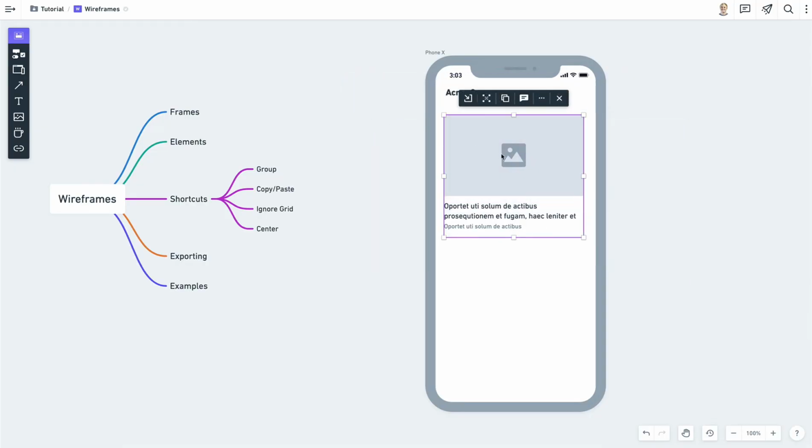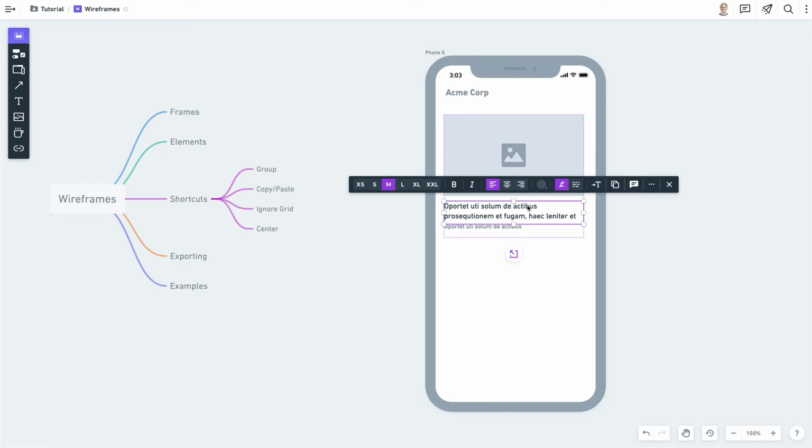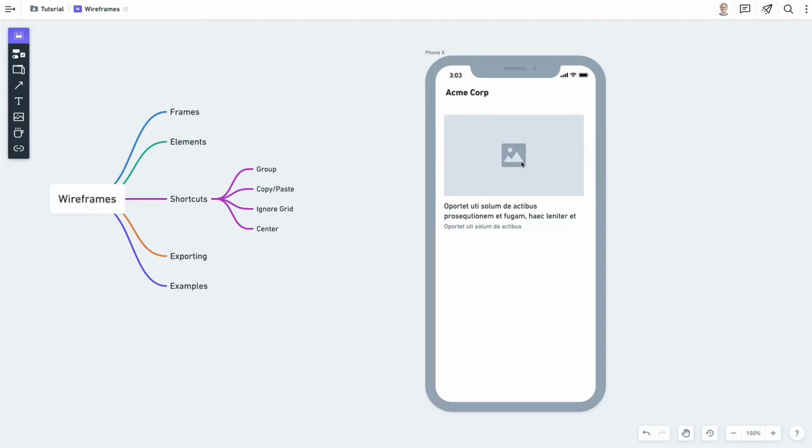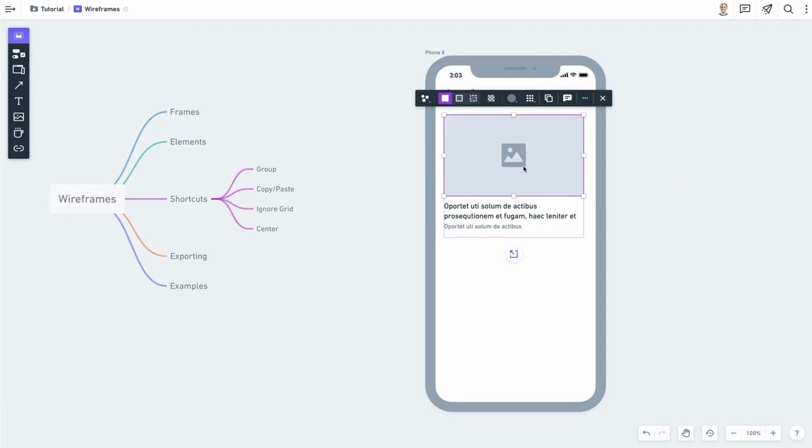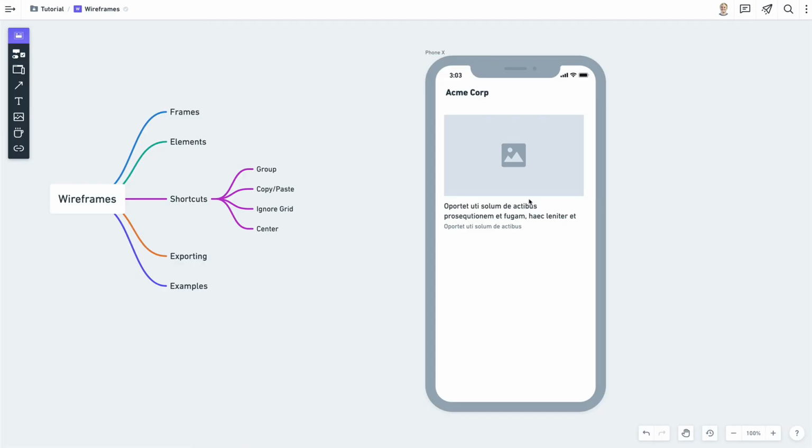Let's group it, and I want to show you one other thing. If you have a group or if you have multiple groups, like groups inside of groups, a shortcut that I use all the time in Figma is Command click or Control click on a PC, and this lets you select the object inside of the group directly. So it's a direct selection, and so that can save you some time so you're not sitting there trying to double click through all these groups, and you can just Command click and you can get the object that you're looking for.